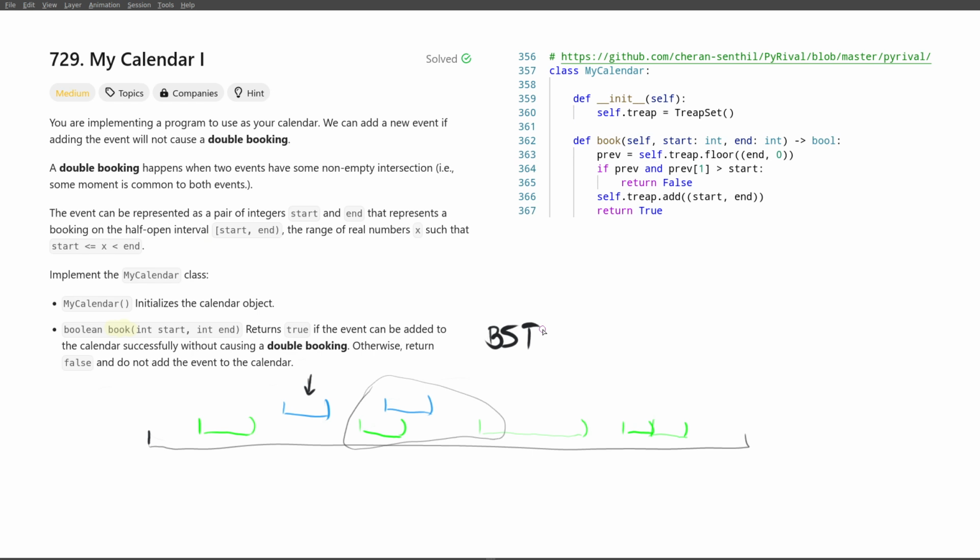It's possible to use something called sorted list from the sorted containers library, and you can do it on LeetCode. However, on other platforms, in particular I think on Codeforces, sorted containers are not available, and you should use your own implementation of BST. But I'm getting ahead of myself here. So the first thing that we really need to do is to motivate the use of BST by coming up with the exact condition that all the new intervals should satisfy for us to be able to add that interval into the set.